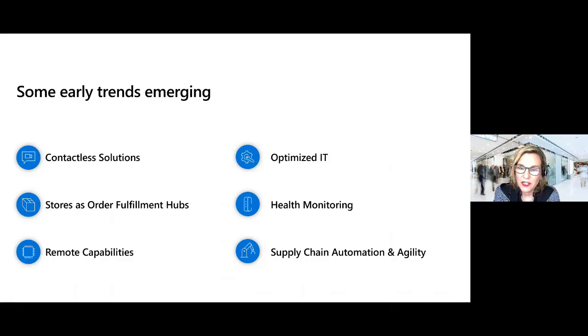And then finally, supply chain automation and agility. So we know we saw hoarding of cleaners, sanitizers, and paper goods, which is starting to stabilize. And now that's moving to food items in a variety of categories that include produce, soup, lettuce, and now we're looking at possible meat and poultry shortages. So start thinking about, well, how does that data and information get shared that ideally would get in front of some of the demand signals that could help and address and think through how do we challenge and how do we look at figuring out these problems in a new and different way.